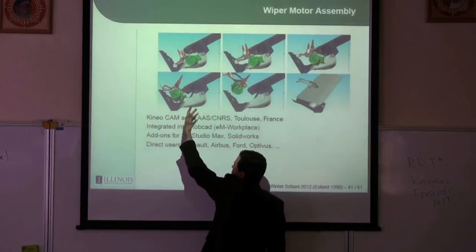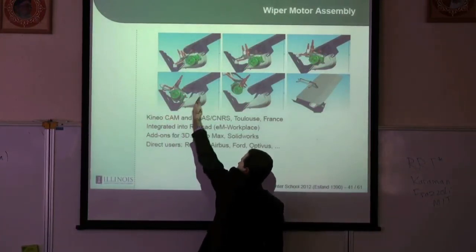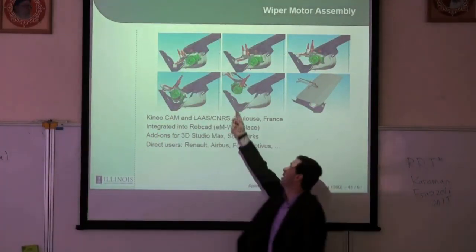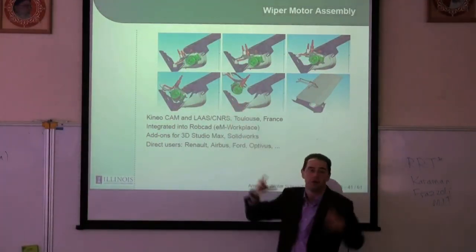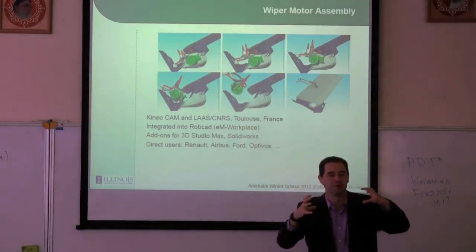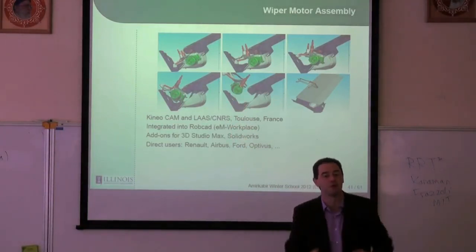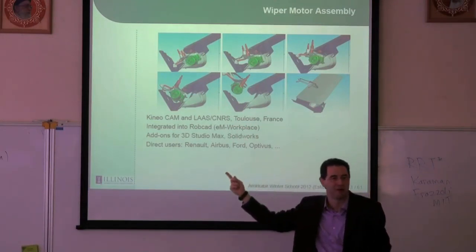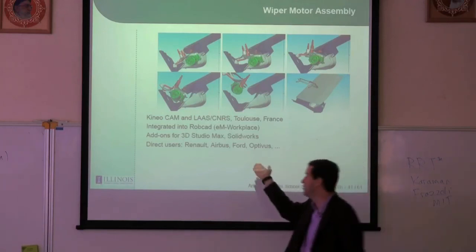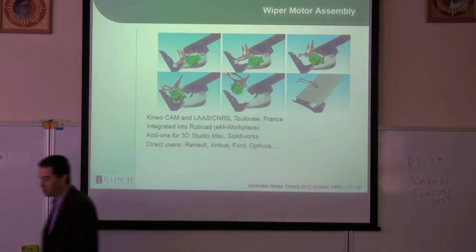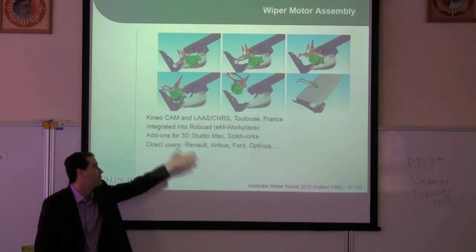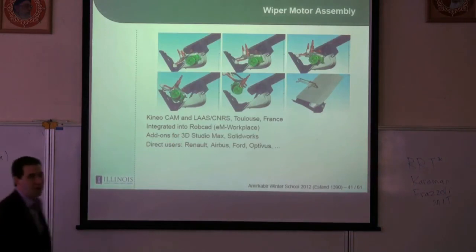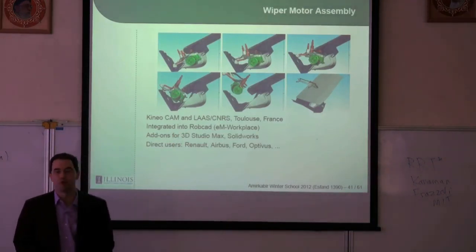This is an application that's not directly robotics. Here's a geometric model of the hood of an automobile, and they want to figure out whether or not they can insert this motor, which is the motor for a windshield wiper. They just want to know, can I insert it and remove it without actually building it? Well, you can use motion planning for that, right? It's the same problem. So that's what they did. It's a company that makes motion planning software, and many companies use this to determine whether or not their designs are feasible. That's called virtual prototyping. Very big field.